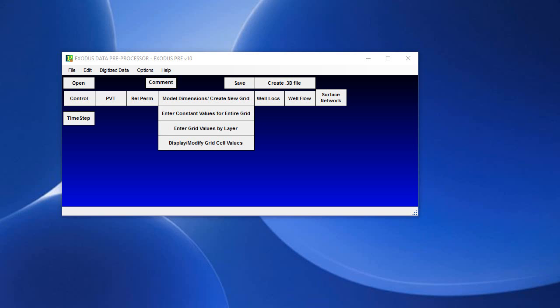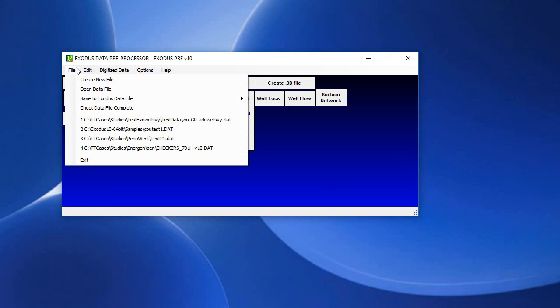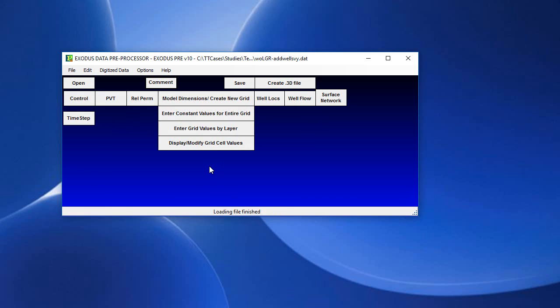In this tutorial, we will use the preprocessor to import well deviation survey files and overlay these files over the simulation grid to find out where the well survey files intersect with the grid. This will help us to get the well locations for the wells and also to get the perforation fraction of those well locations. So in this case, let's open up an example file that we have used for this purpose.